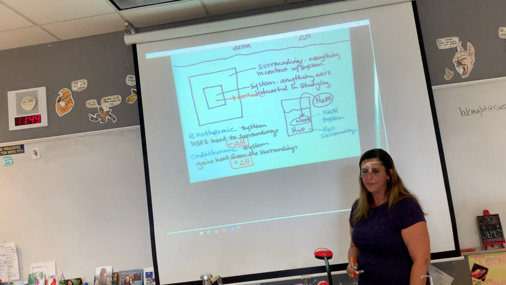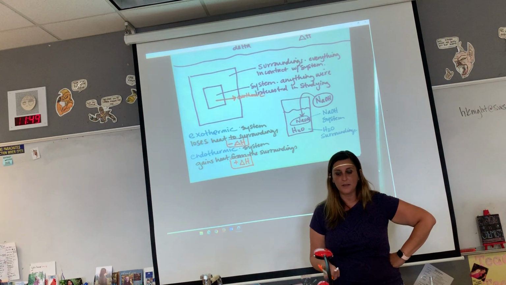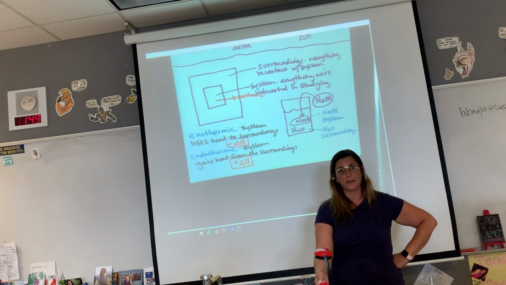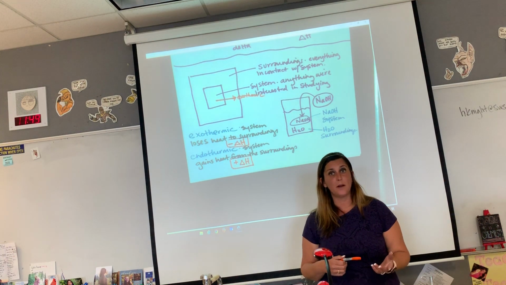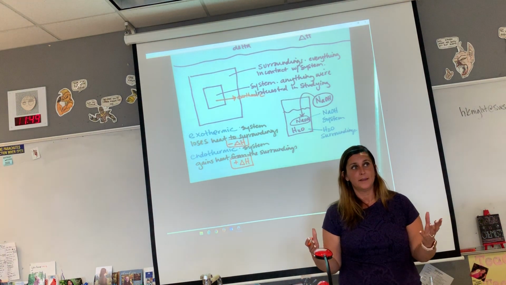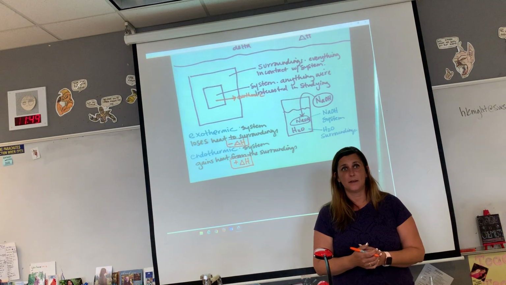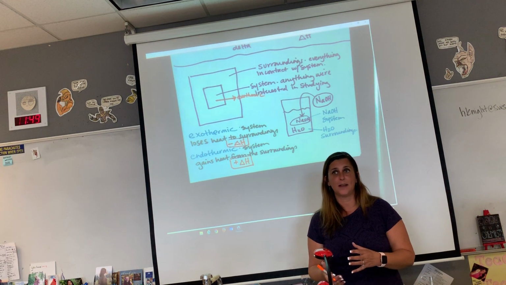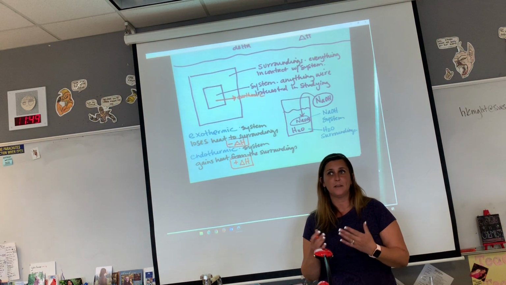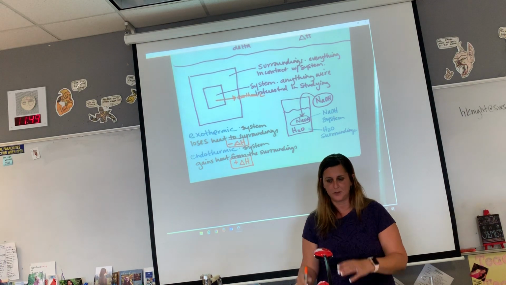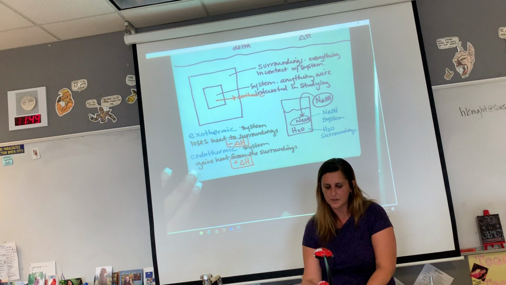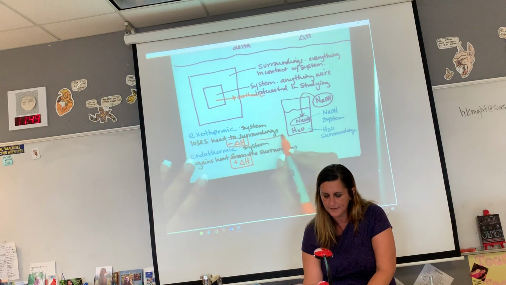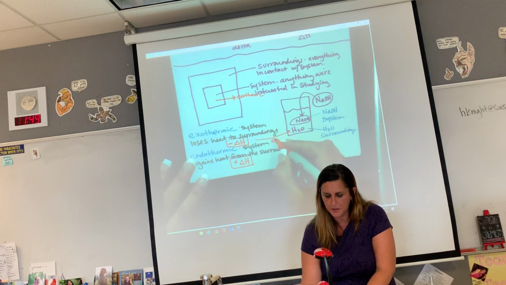Okay, so an example of an exothermic process could go back to this sodium hydroxide right here. When you dissolve sodium hydroxide in water, the water gets hot. And that's because the sodium hydroxide is losing energy to the water. The sodium hydroxide being the system, the water being the surroundings. So this right here is an example of an exothermic process.